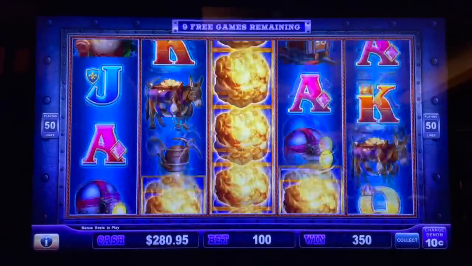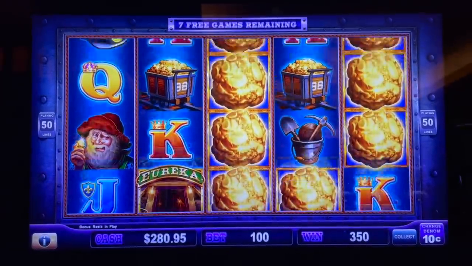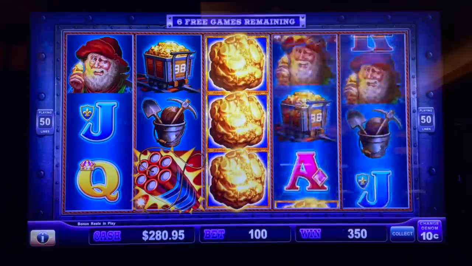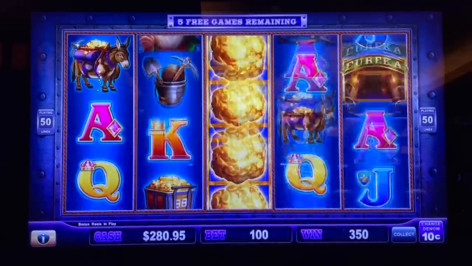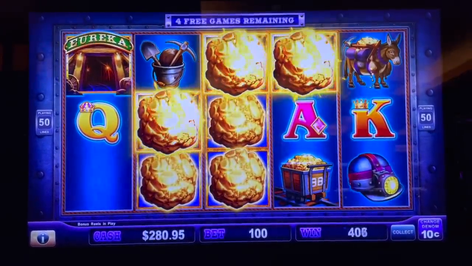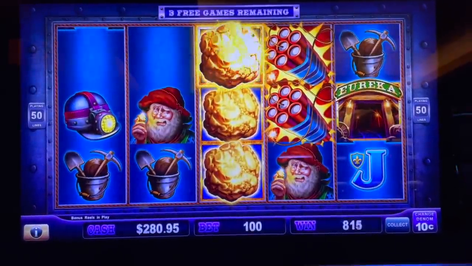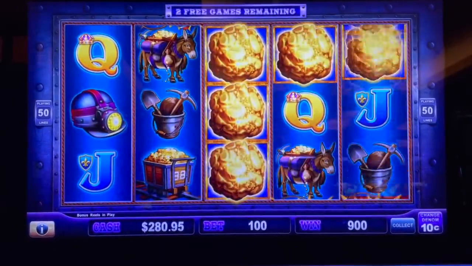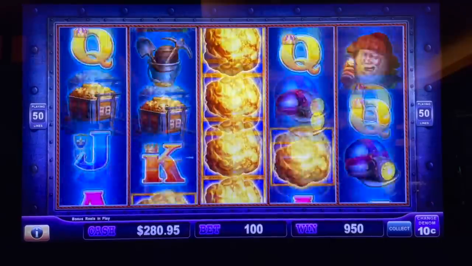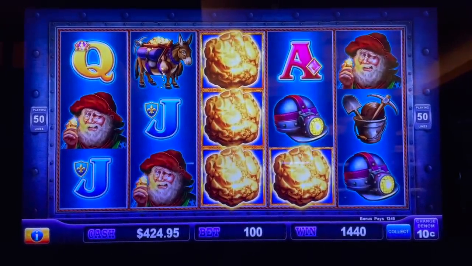Oh. No, no, no, no. Oh, boy. Oh, this is hurting my heart. Really? Four games to go to make it amazing. No. $144 bonus. That was a bummer.